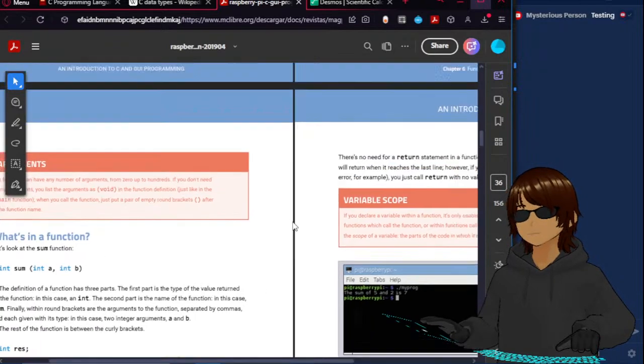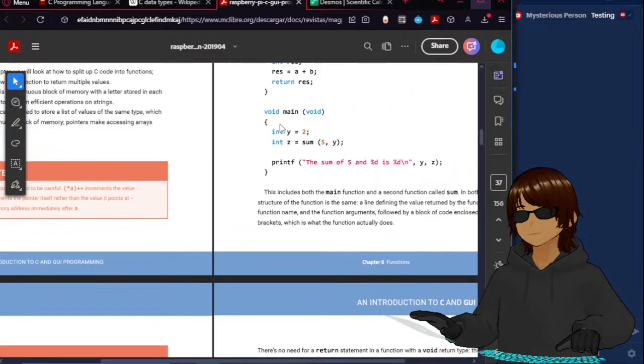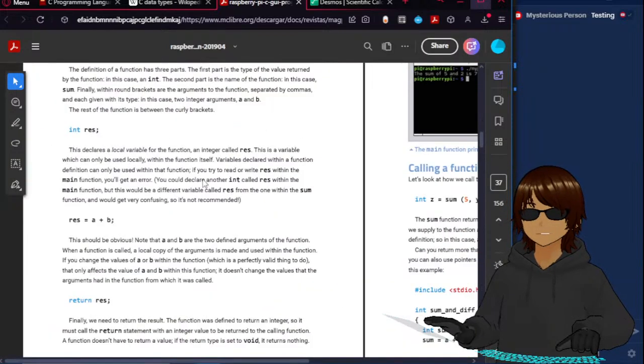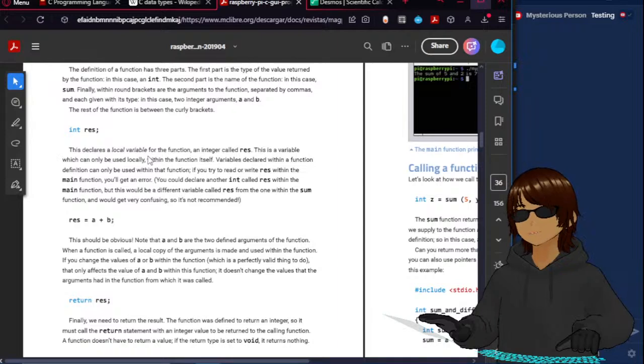Int result. Okay. This declares a local variable for the function, an integer called result. This is a variable which can only be used locally within the function itself.